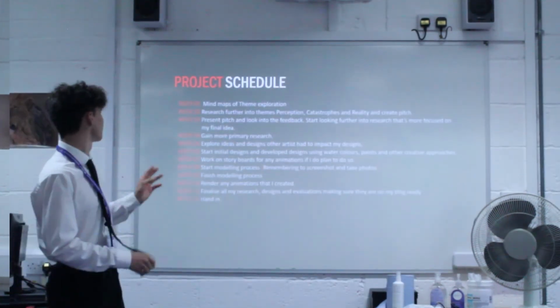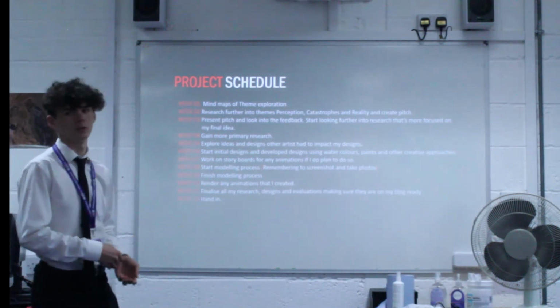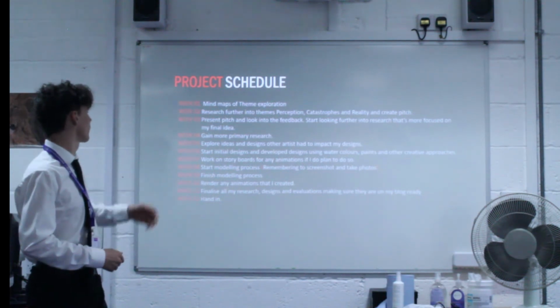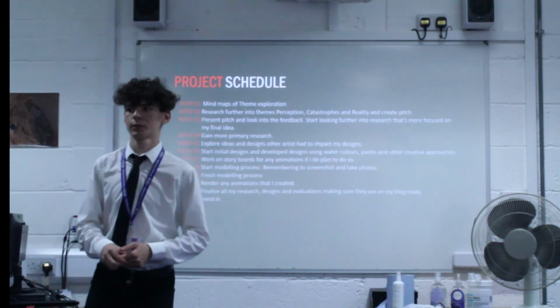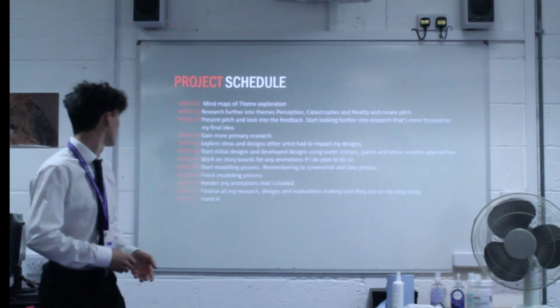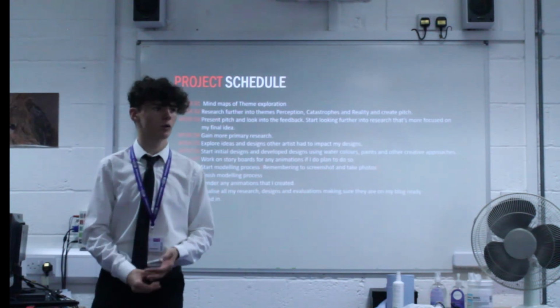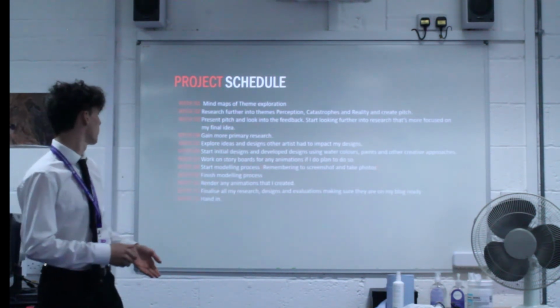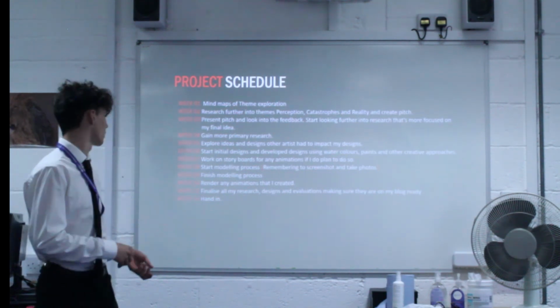So this is my schedule for my FMP. Currently I'm on a weekly schedule throughout my FMP, so I don't lose track of things. Currently I'm on week 3, which is presenting my pitch and looking for feedback. Beforehand I did some research into exploration and themes. After this I'm going to look into feedback, gain more research so I understand what I'm doing, and then start doing some initial design storyboards throughout the week.